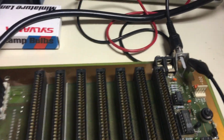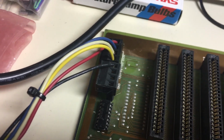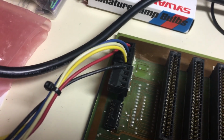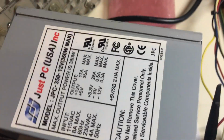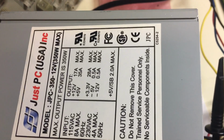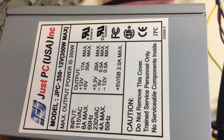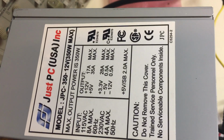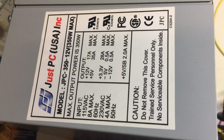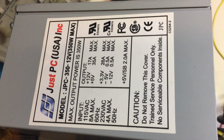There's my monitor plugged into the video out. When I first fired it up, oh, by the way, power, luckily I found a connector for it. It had a strange power connector on it, but I found some plugs in the shack here that fit on there, and I'm running it off a standard old AT power supply. Now, some of these older supplies, if you look, had the -5 and -12 that is required by the Apple motherboard. A lot of the new ones don't have the -5, so if you want to use an old AT type supply, you've got to make sure it's got the -5 on it.